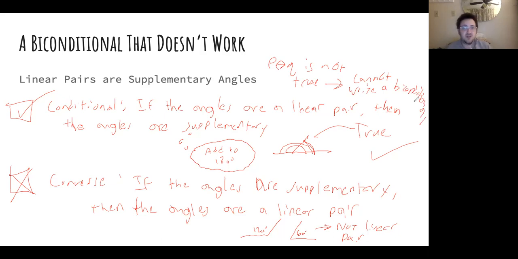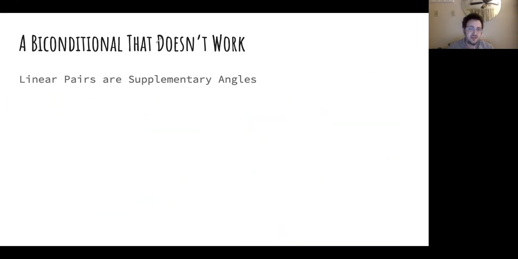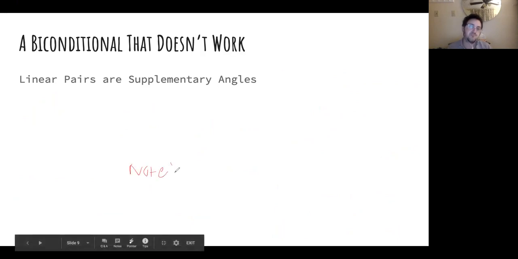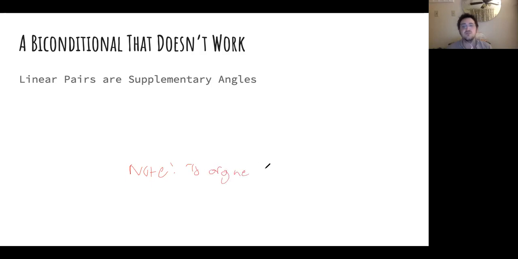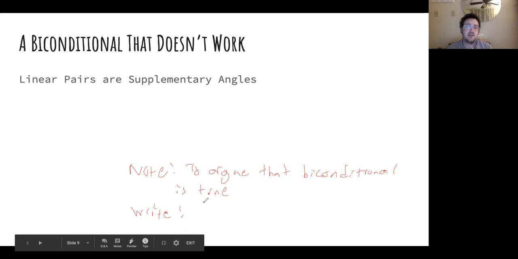Okay, and a good explanation is you could just say the converse of the conditional statement is false, or you could even show me an example for where it is wrong. But to show me that a biconditional is true, you want to write that both the conditional and the converse are true. So I'm just going to write that as a reminder here at the end. So note, to argue that a biconditional is true, write both the conditional and the converse are true. And if you mention the conditional and the converse in your explanation, that is a gold mine for exactly what we are looking for.